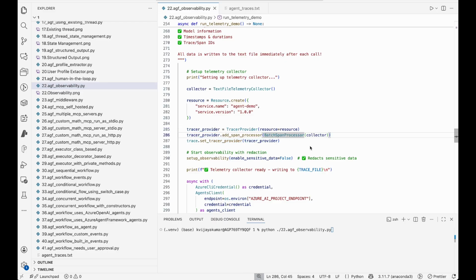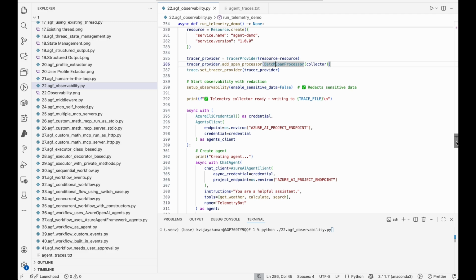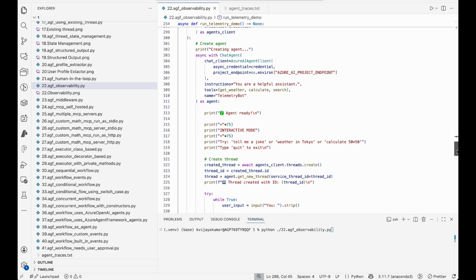Here I'm using a batch span processor. Instead of sending each and every span, I will be sending the spans as a batch to this particular collector. Now the collector will get all the span information, and then whatever I have configured to do, in my case, I will be writing all the logs into the text file. It can be a text file, it can be a database, or it can be anything. You should be able to send the data to the trace exporter. From a trace exporter you should be able to send the data to wherever you want in a format that you wanted to have it, right?